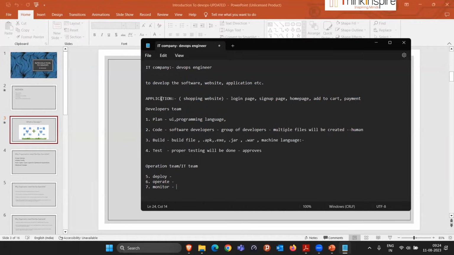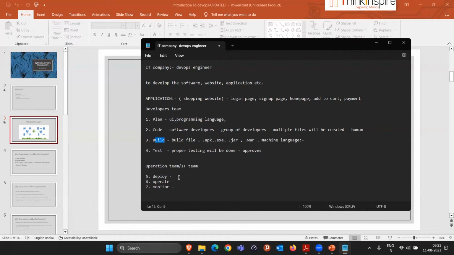So currently we are seeing about the proper planning term, how the DevOps engineer works, everything. Then we'll see that after the software developer writes the code, where they are uploading the code. From there, how I will take the code and pass it to the build team. These all things will be seen.